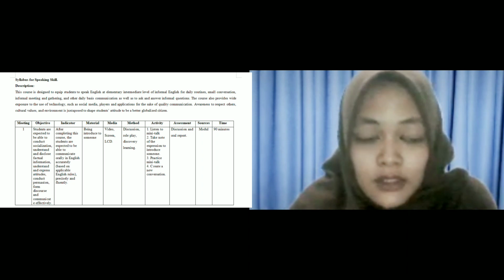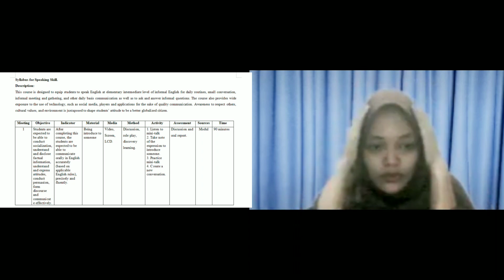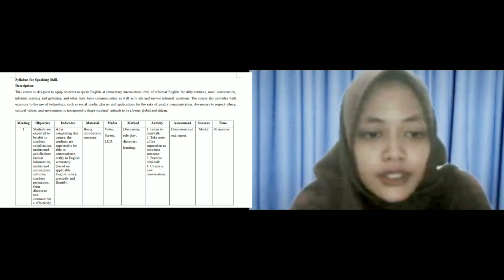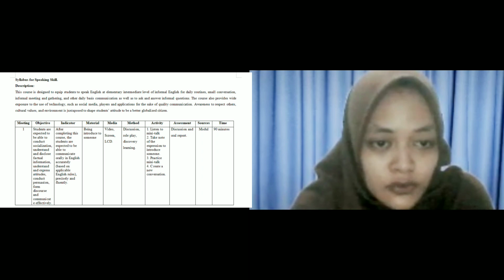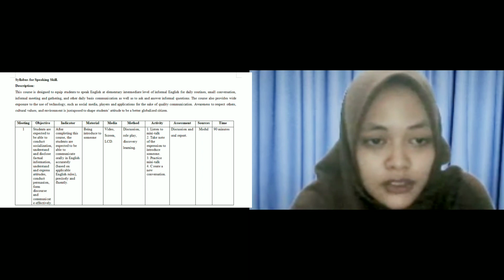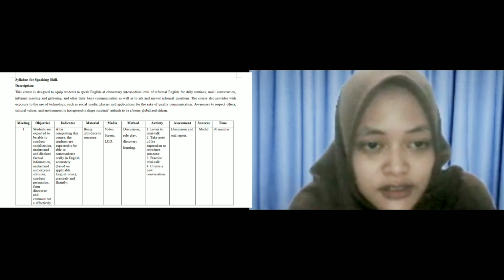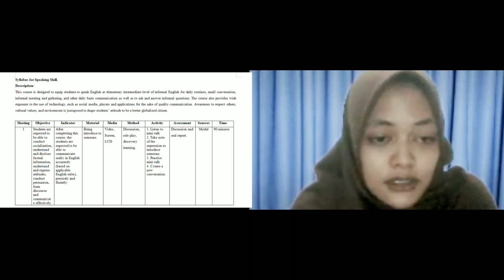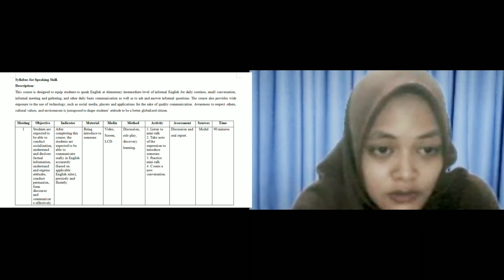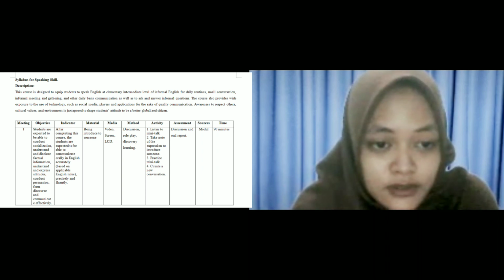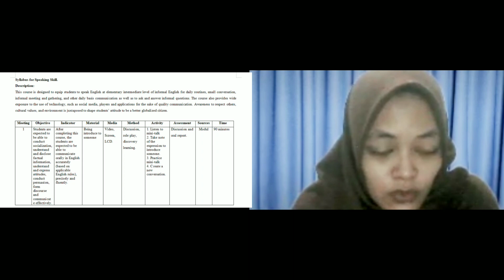So, for meeting 1, the objective is that students are expected to be able to conduct socializations, understand and disclose factual information, understand and express attitude, conduct persuasions, form discourse, and communicate effectively.